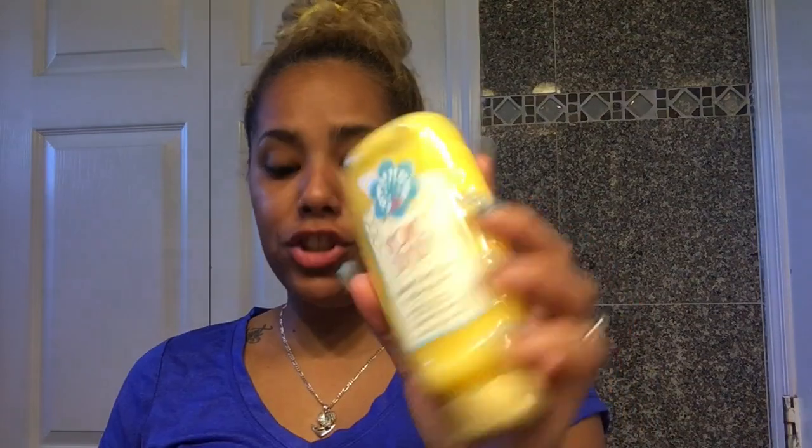I got the Styling Gel. Another styling gel. This one is a wash and go styling gel, and this one is just like a normal styling gel, I'm assuming, but I'm going to use them. And I also got the hair mask. This is so cute. Let me see. Oh my gosh, this smells amazing. And in the packaging, they sent me that Not My Honey Instant Detangle, maybe like a sampler, and I'm ready to try all this.